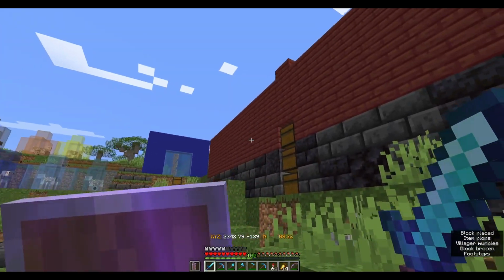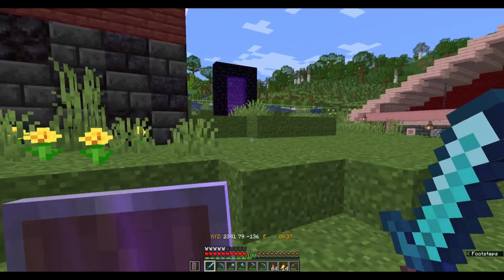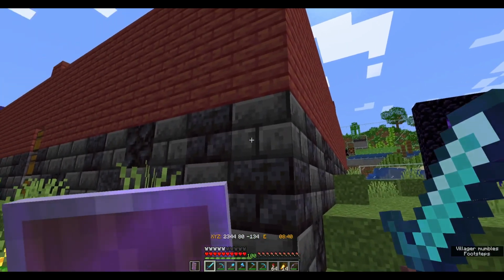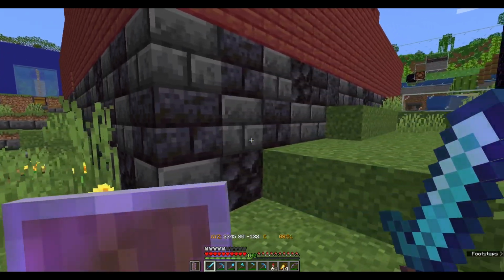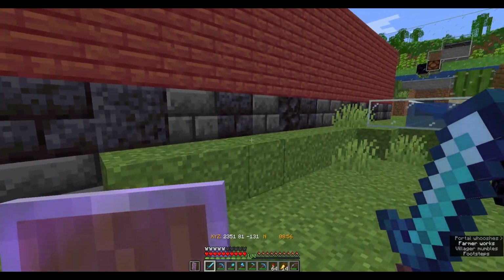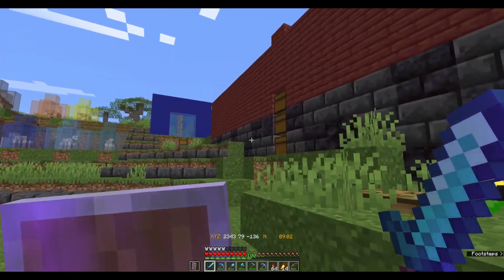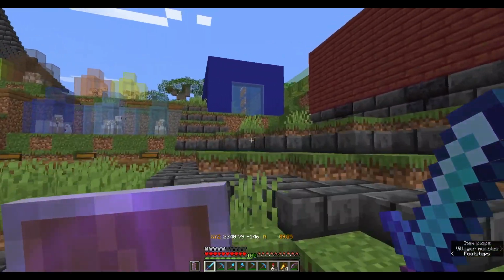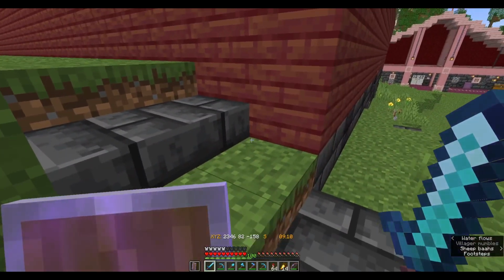And then I did fill in with the mangrove planks, and I placed some deep slate brick, blackstone, or chiseled blackstone brick, some blackstone, and then some plain chiseled blackstone for the base. And I did that going all the way around, except for where it comes up and ends up meeting up with the dirt.